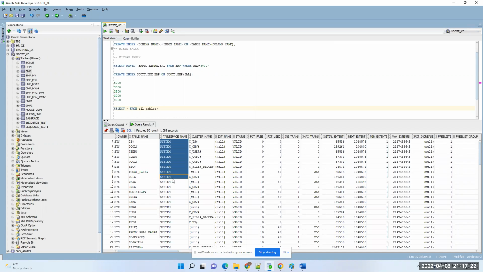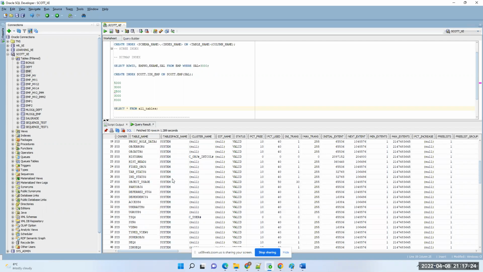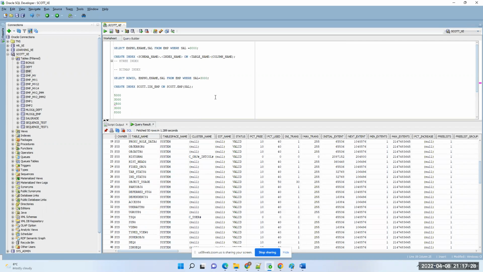So while creating the index, do we have to mention the table space then? Like at organization level, even while creating a table also, you have to mention the table space name actually. How do we know that this much memory is allocated for this table? See, you don't need to check all those things actually.